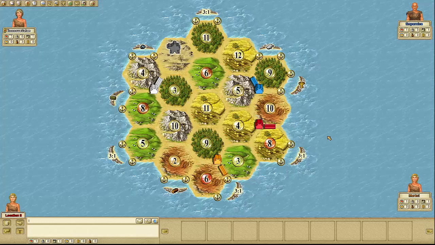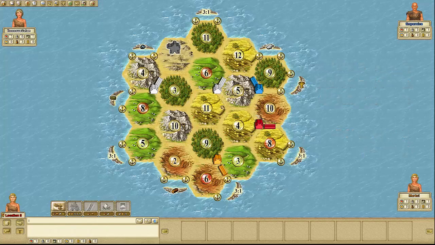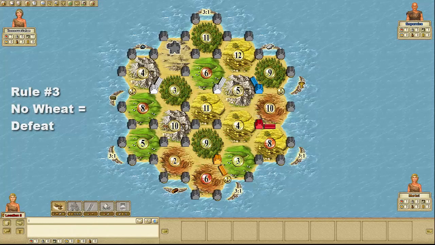So looks like white is going for the city nights strategy. Took the 3, 4, 8 and the 5, 6, 11. So that's 21 points total. Tons of sheep, lots of ore, very weak on the wheat, which may be her Achilles heel. Unfortunately, well, not unfortunately, I guess.